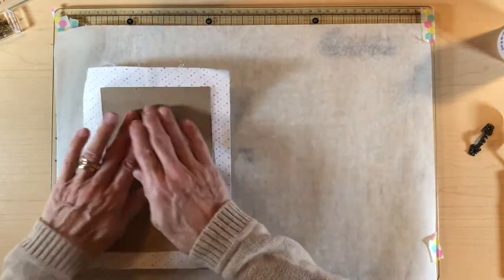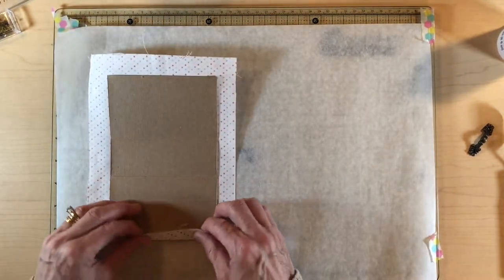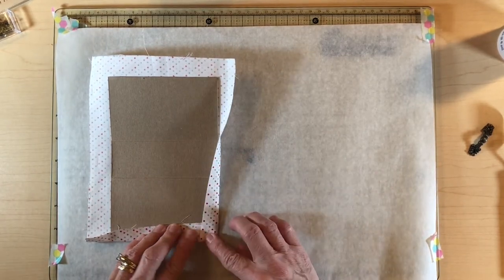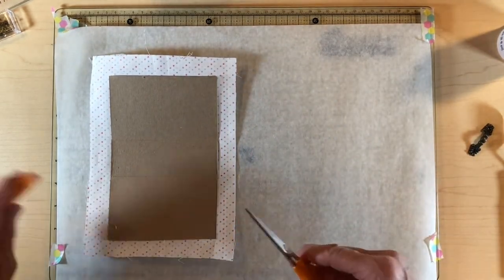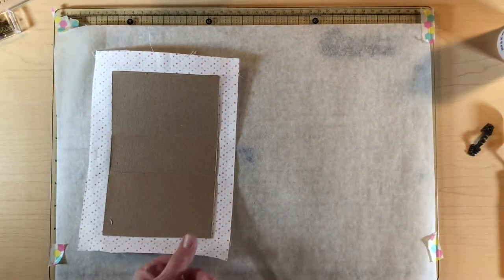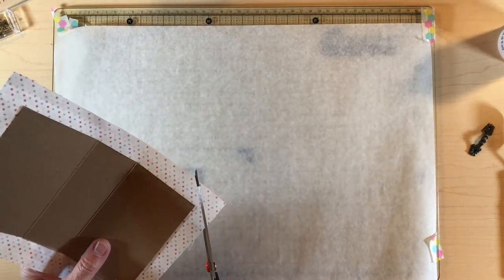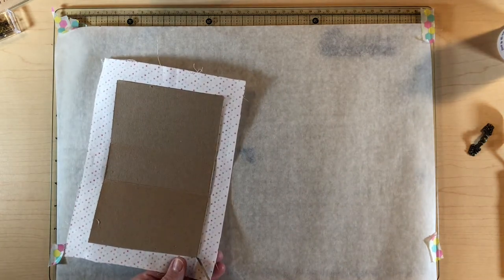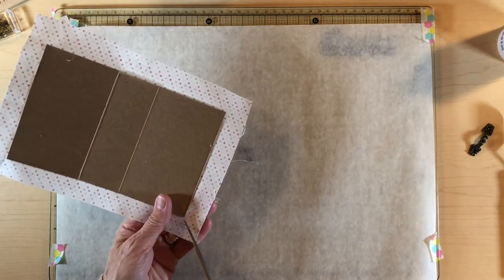And then I think I'm going to move this over here. In order to bring these up, you can't go like this because you'll have a funky little corner there. So I'm not going to use these. I just make a little notch. Some gals do it this way. On this one, I like to do it like a little Christmas package. So I cut in.